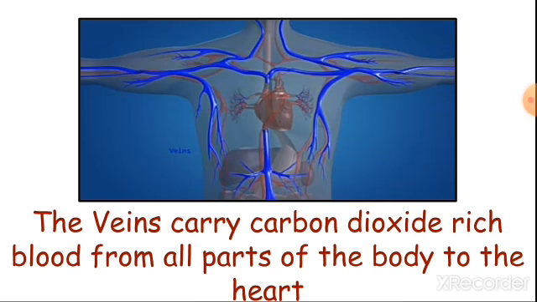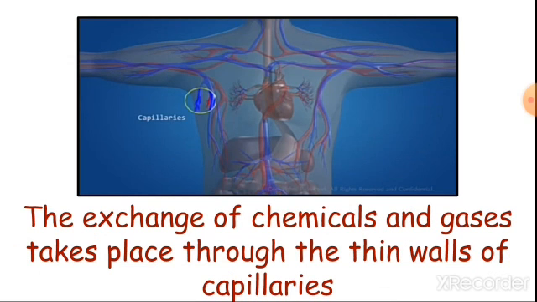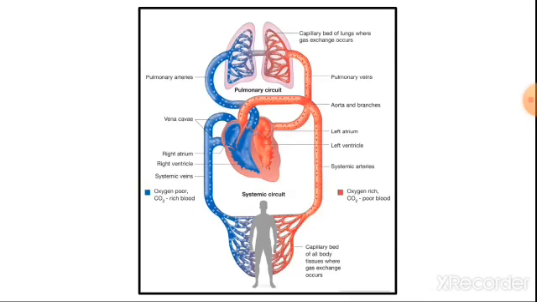Now, how do cells get oxygen and food? The arteries get divided into smaller thin walled vessels called capillaries. The walls of capillaries are so thin that gas and chemicals can diffuse into the cell, and also gas and chemicals can enter the blood. Thus the capillaries form a web-like network to reach the maximum cells. Here you can see the blood capillaries.